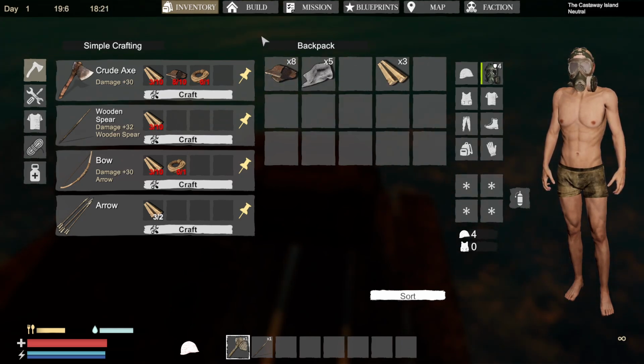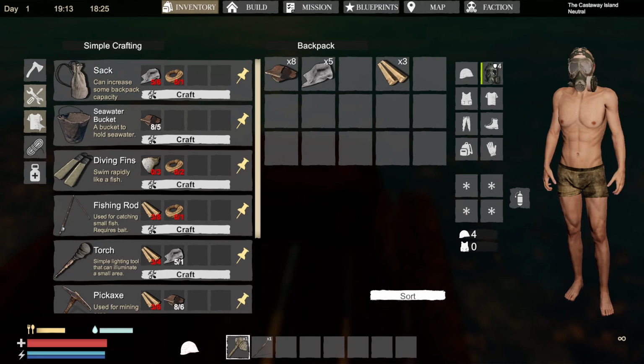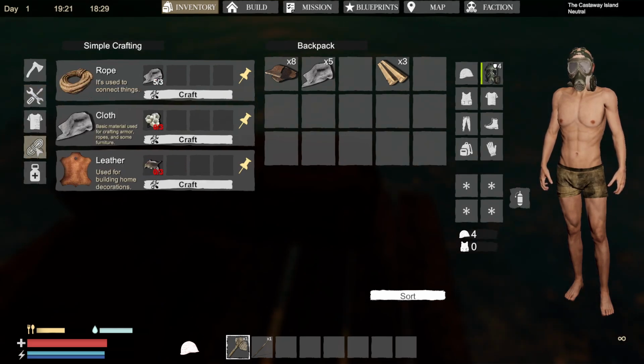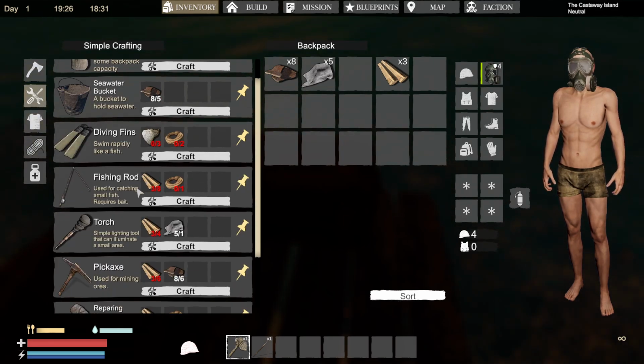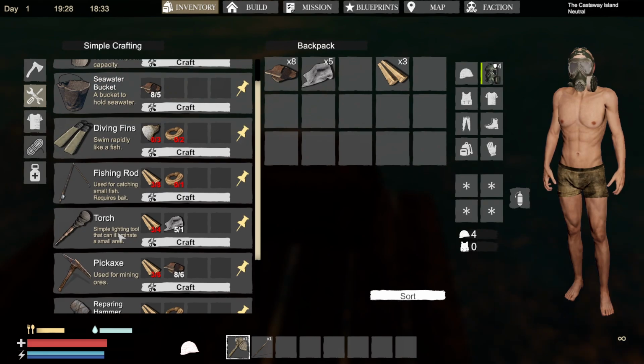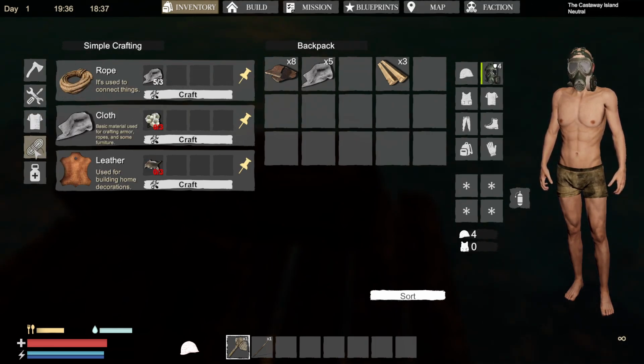All right, we want to be in here. We want to look at what we can build. Inventory. Sack. Diving fins. Ooh. Okay, there we go. Rope, and we've got three of those. But I want to see. Packing box. Leather armor, warm jacket, cotton. Oh, rope can be made from cloth. Cool.